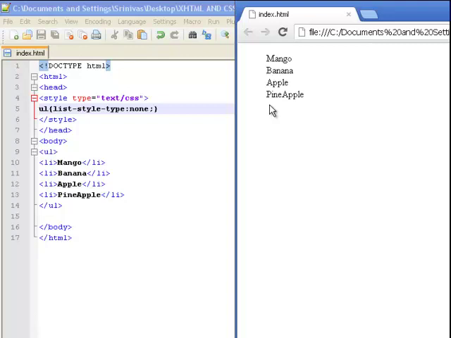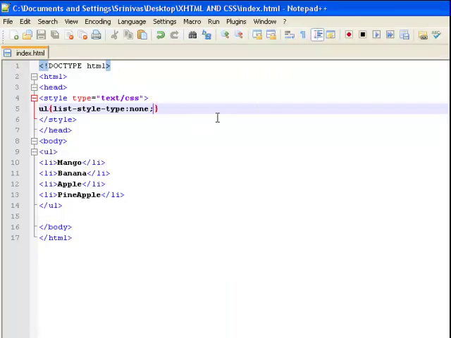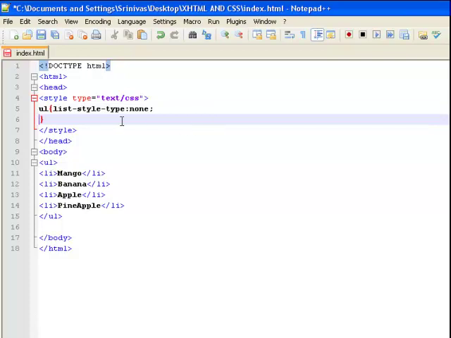But for example, if I add a border, it will be more clear for you. Just write border as 1 pixel solid, and I'm giving red color for my border.